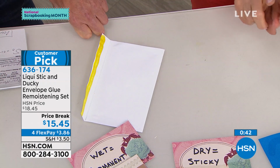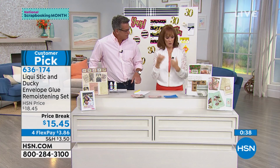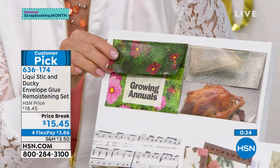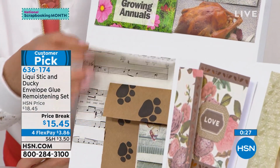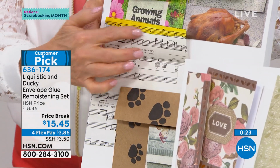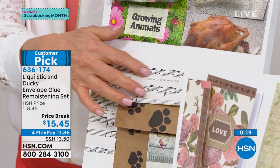Now that you know you can make envelopes and seal them on the sides and make your own glue, what are you going to use? How about you see a great picture in a magazine, you want to turn it into an envelope, you can. This is wrapping paper. Make your own envelopes with these two products. See how the glue is right there? And all I would do to re-wet that, just like a standard envelope, is wet it with a sponge. Yeah, with a sponge, absolutely.